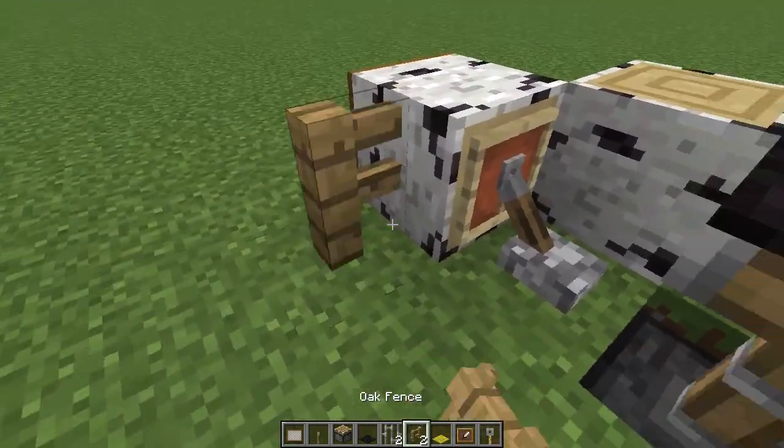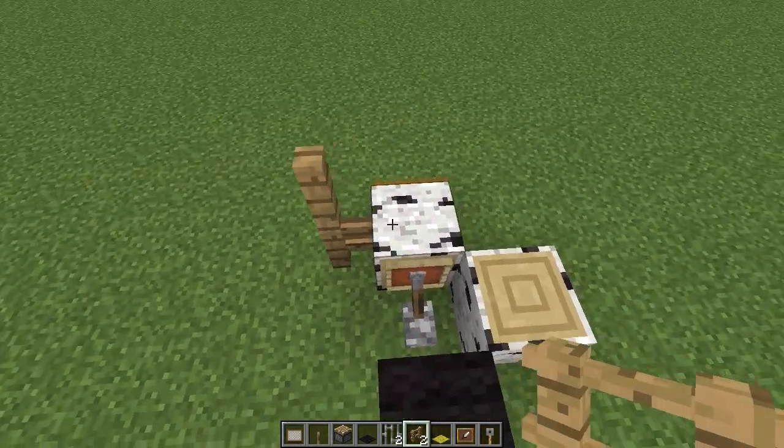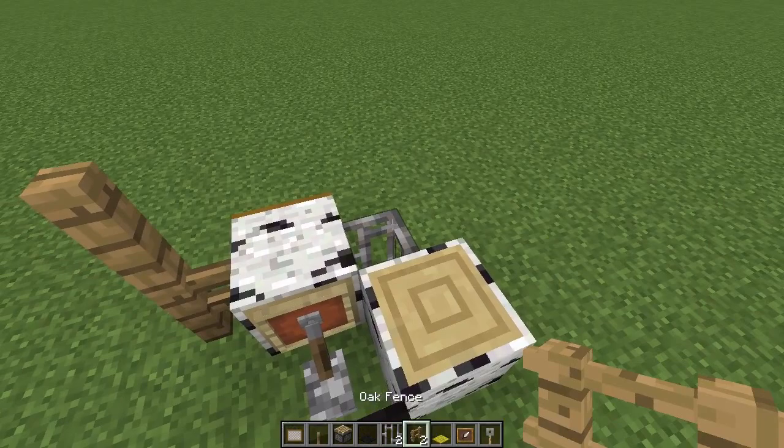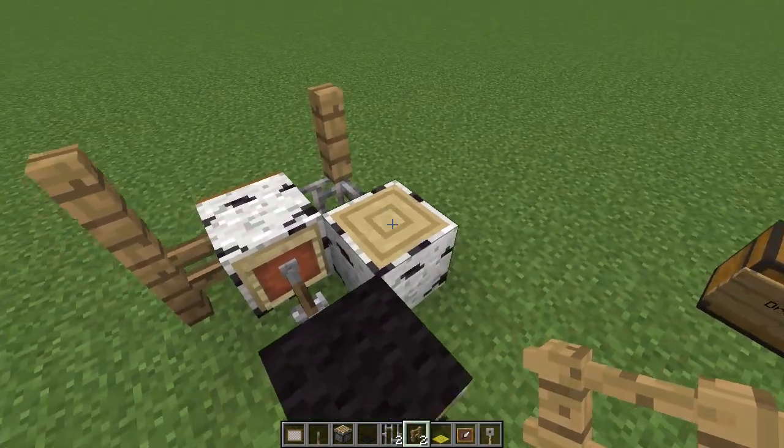Next up, we're going to add an oak fence here. We're probably going to add another one on top of that as well. We'll add iron bars here to make it look like the bass drum is connected to the side tom, and then we'll place an oak fence on top of that one.